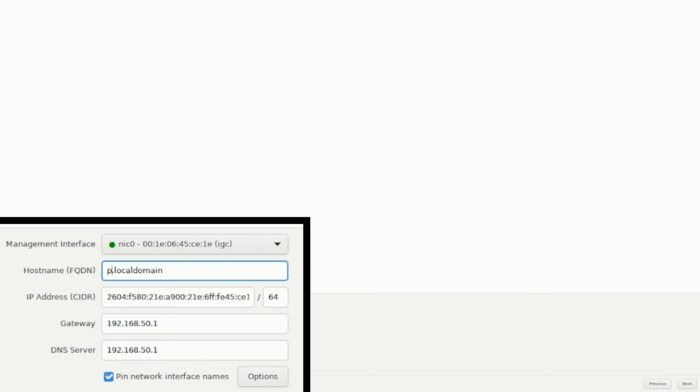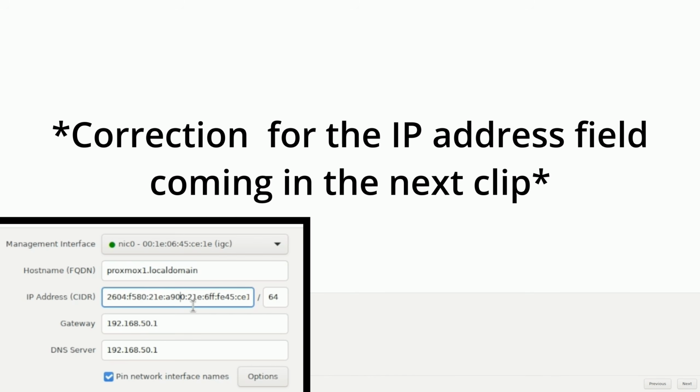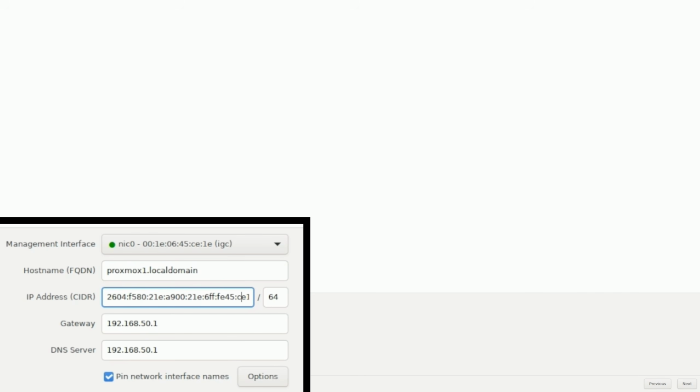And then before that, you just want to change what the node is. So I'm installing this on my Proxmox 1 node. So I'm going to call this Proxmox 1, just like that, .local domain. And then the IP address, we can see that our gateway is set here, and then our IP address CIDR notation is right there as well for IPv6, it looks like. Again, this is also very blurry and small for me at the moment with how I have to record this for the video, but those settings should be the same.